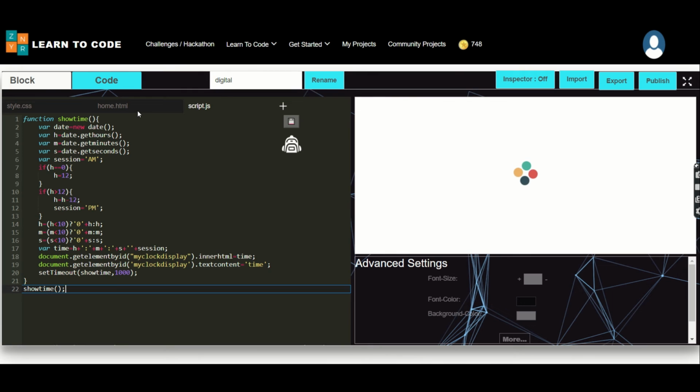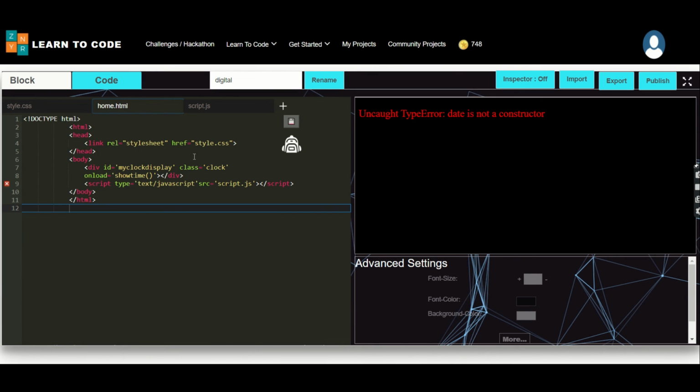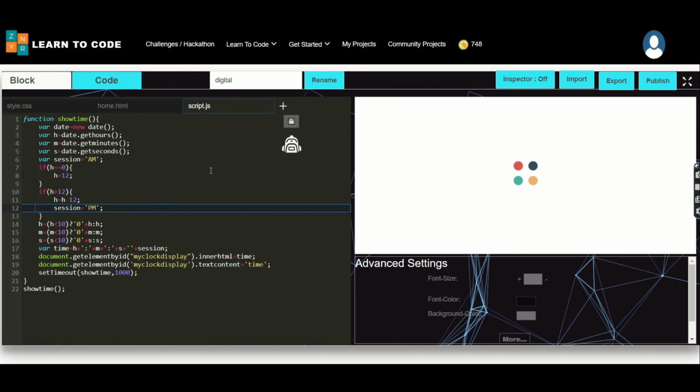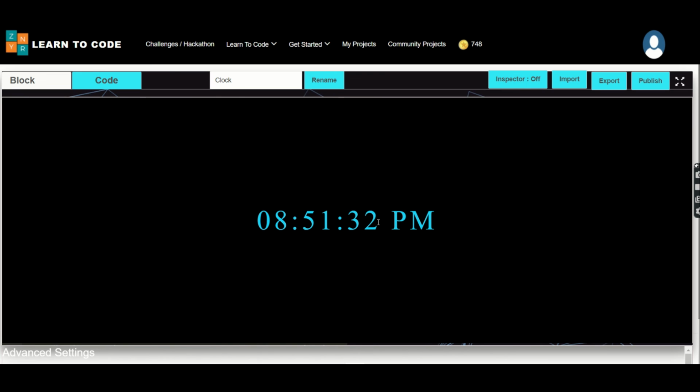We have done the HTML. Under the HTML I have created the scripting, and we have done the CSS part and scripting part. Let's see the output. See, you can see the output for this particular thing. We have created the digital clock with a simple basis of JavaScript and HTML. I hope this session gives a clear idea and practice this particular coding, and we can see one more interesting topic in the next video. Thank you.